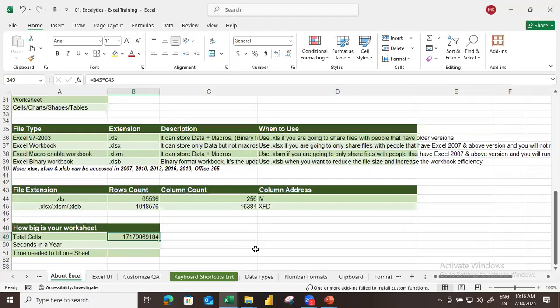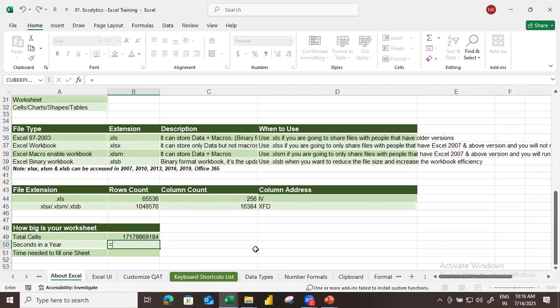And let's see how many seconds there are in a year. In a year, how many days are there? 365. And in each day, how many hours are there? 24. Each hour, how many minutes? 60. And each minute, how many seconds? 60. We have this many seconds in a year.